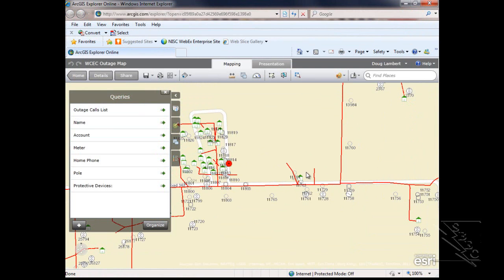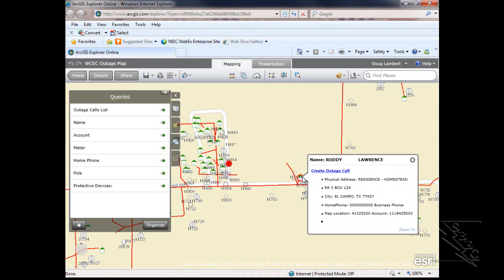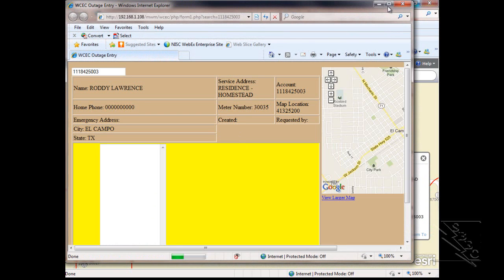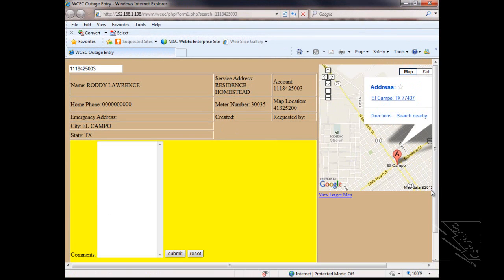You can do it straight off the map, or you can do it by entering in their names. So I'm just going to do some quick ones here. And you see there that one did map, but it was just based on the center of town because there's no emergency address entered, and we don't have a good phone number for this person.